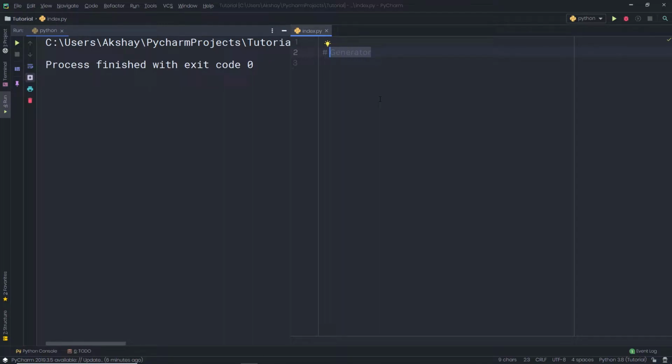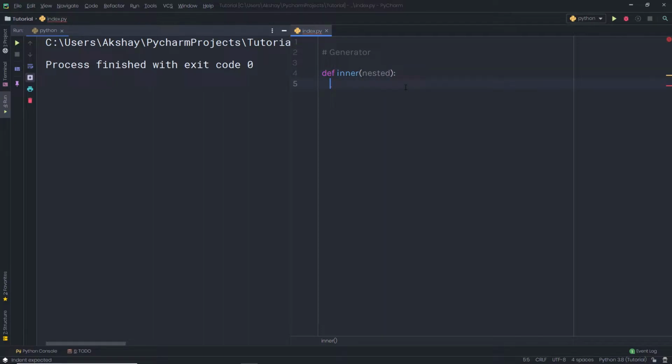Making a generator is very simple. It's just like making a function. So let's simply create a function. I'm going to start with the def keyword to create a new function, and then I'm going to name the function. Here I'm going to create a function with the name inner. You can specify any name for this function, that doesn't matter. And in the parentheses, I'm going to pass a parameter to this function. Here I'm going to say nested, just like this.